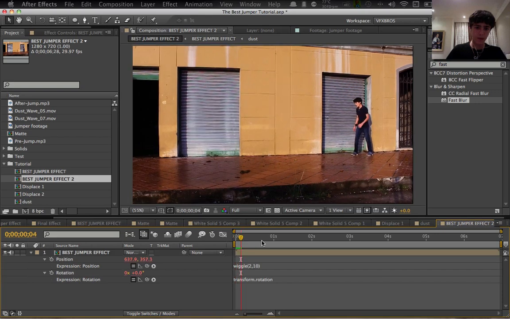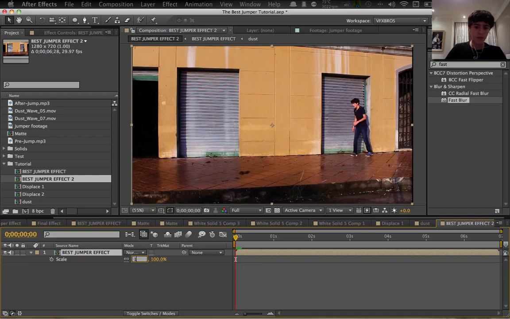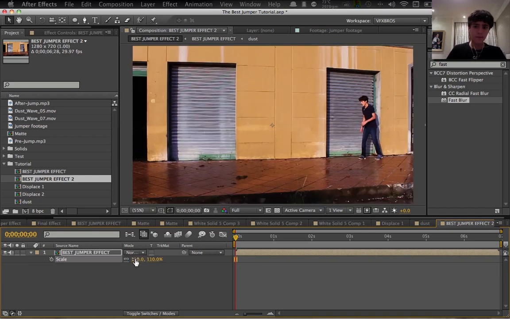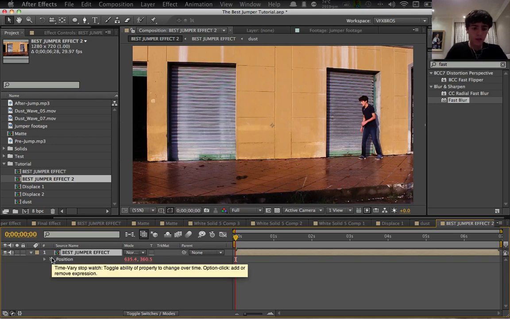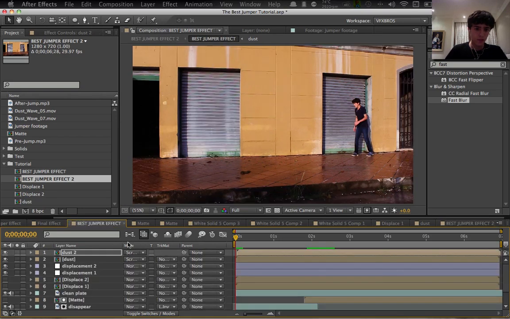And now it's faking the movement. Set the scale to about 120 or maybe 110 right there. Cool stuff. And then rotation, you want to type about here.